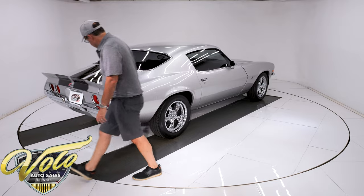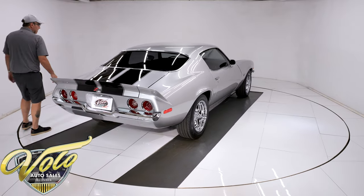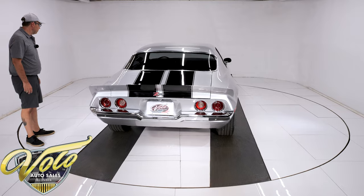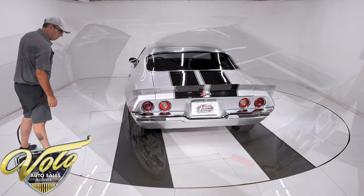Back bumper, tail lights, emblem, that was all replaced. Like I said, this is a real Z28. That's right on the cowl tag, so it did start life as a Z28. Let's open it up, give you a tour of the inside.